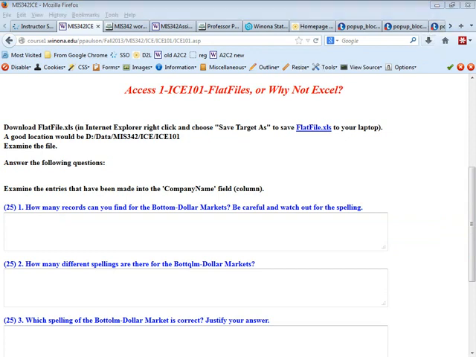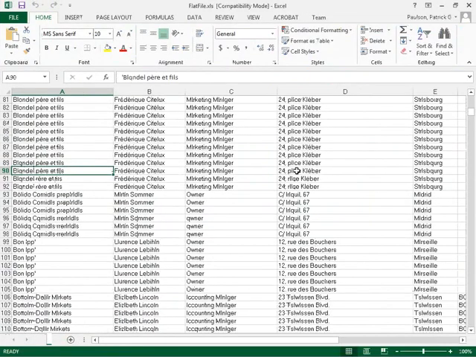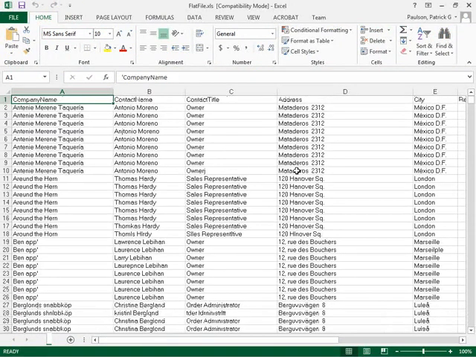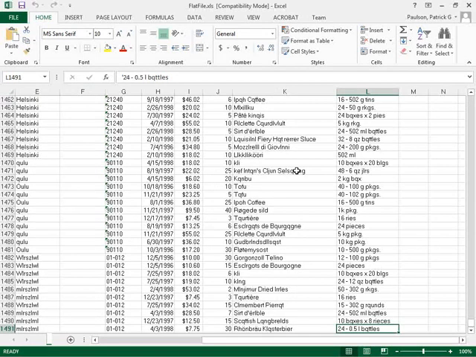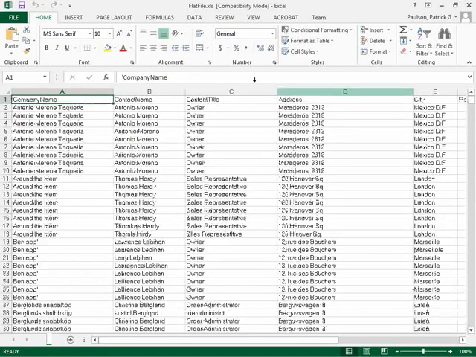And what does it do? It's got all this stuff in here. Let's see. So, how many lines are there? I don't know. Control Home takes you up to the top. Control End, not the letter N, but the END key, takes you down to the bottom. So there's 1,491 records. All right? Control Home. And so, one of the problems with Excel is when you start scrolling down, what happens? You don't see the titles anymore. Anybody know how to make sure you can see the column headings all the time?